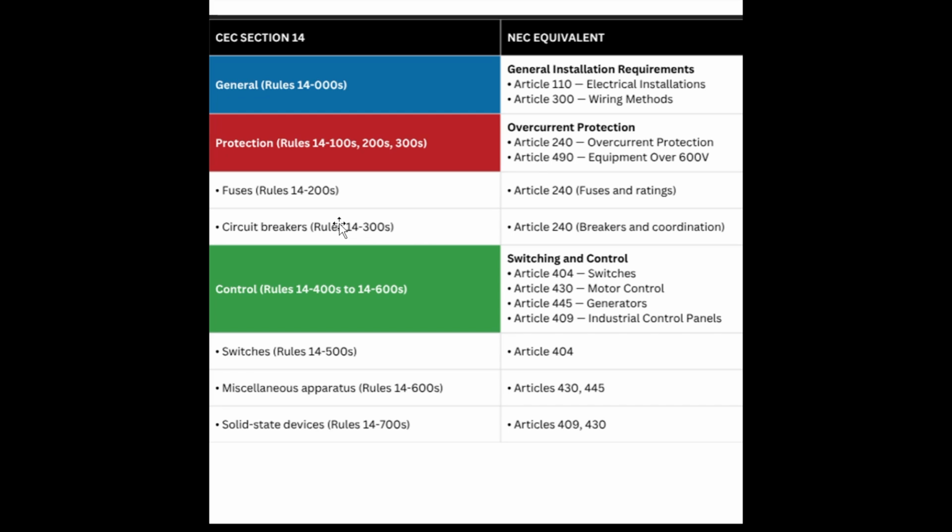The fuses are going to melt once the current exceeds their rating. Circuit breakers are going to trip mechanically and can be reset. These sections of code also say how these need to be labeled so that people can reset them properly. Both of these, fuses and circuit breakers, serve the same purpose: to prevent overheating, fire, and equipment failure, for safety.